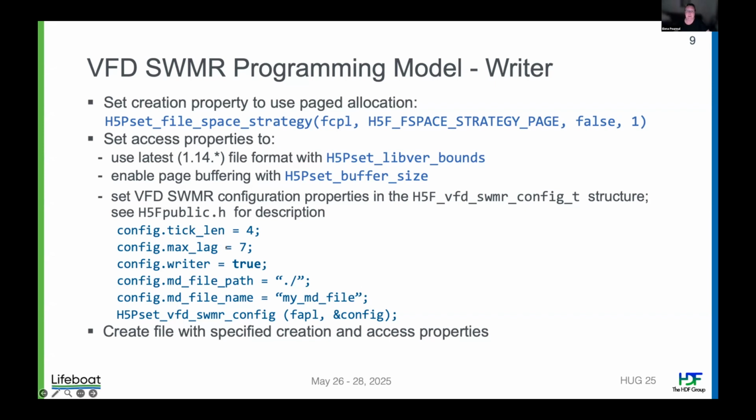So the difference between configuring reader and writer will be that the config writer field for the writer will be set to true, and for the reader it's set to false. And you configure VFD SWMR as usual with a special property call, with this API call, and the file is created with those creation properties and access properties, or just opened with access properties.